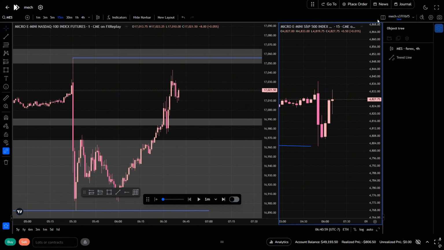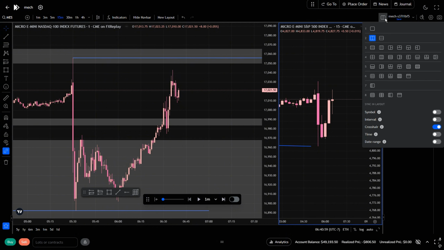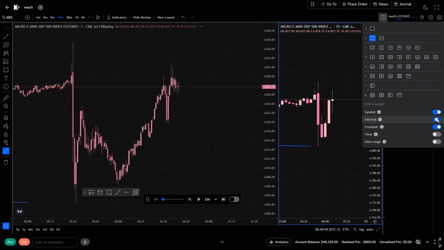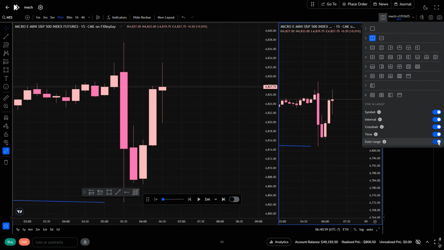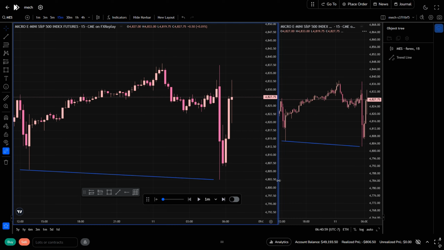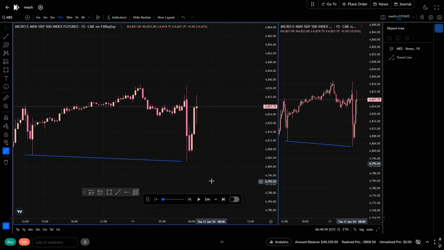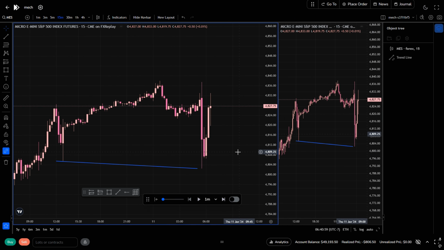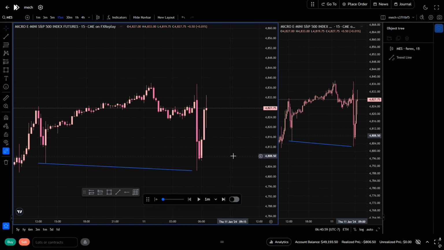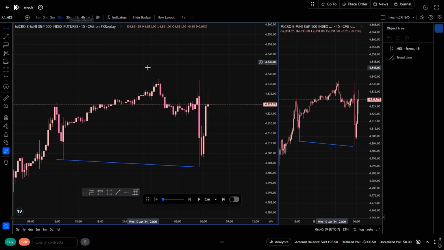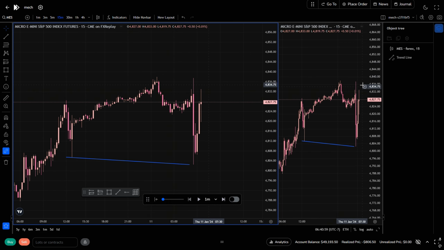Okay, so should I look on ES? So if you go in the top right, you see that little box with the line down the middle right there? Yeah. If you turn on all those things on the bottom, it will sync up ES and NQ so that when you switch time frames, you'll be on the same one on ES. Then it'll be a lot easier to see SMTs. Okay, so you can see the data highs have not been hit on ES either.